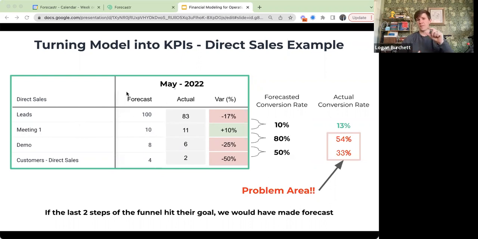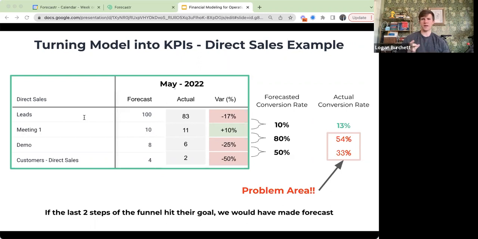Because look, we didn't reach out to as many people as we wanted to. We actually reached out to less. We didn't get to 100, but we still got to where we wanted to be on the meeting. We still got to 11. So something in that step seems to be working. Like, our copy is good, right? It's not a copy issue. That conversion rate is good. The issue is converting at the demo and then converting down to the new customers, because that's where we really missed our mark. So once we know that, we can do all kinds of stuff, right?